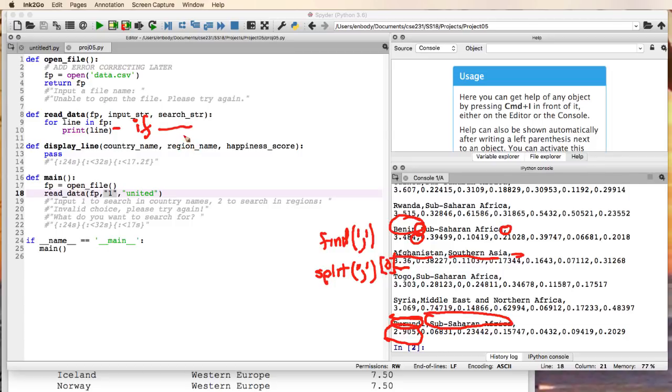And the first thing I did was I started printing some lines in there based upon the input string. All right, so the input string, in this case it's a 1. Okay, so let's go and print out the things that match up with United. So that's the basic idea of this.